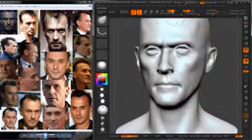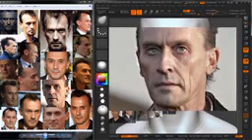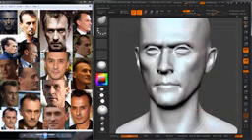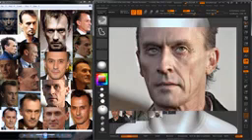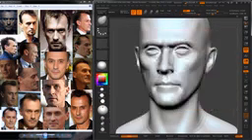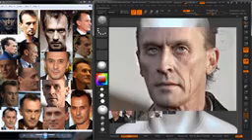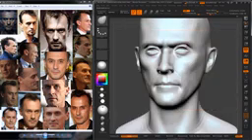What we can do here, basically, I want the eyes to feel a little bit like that. Obviously, we'll get the detail of the eyes, so don't worry too much about it.